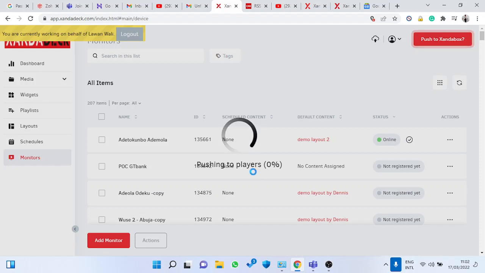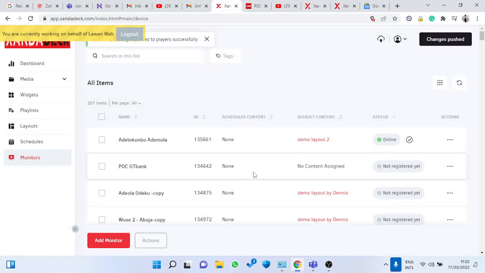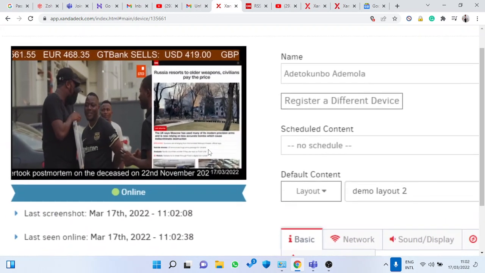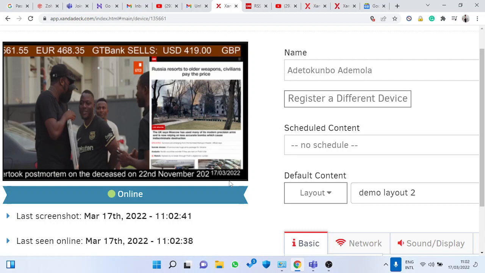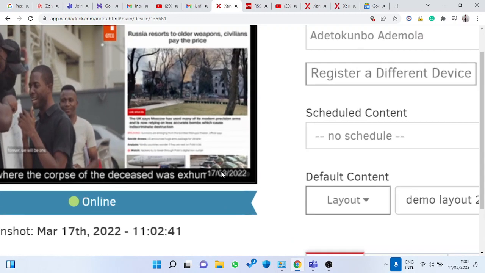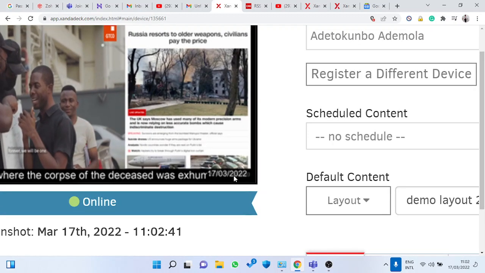It's going to start downloading the content, and as soon as it's ready, it will start playing automatically. So you can click on edit to see what is happening, and if I look really closely, very soon on this right side of the screen, I should be seeing downloading, or if anybody is looking at the screen, they'll be seeing downloading on this side of the screen. So once it is ready, the new content will start playing.